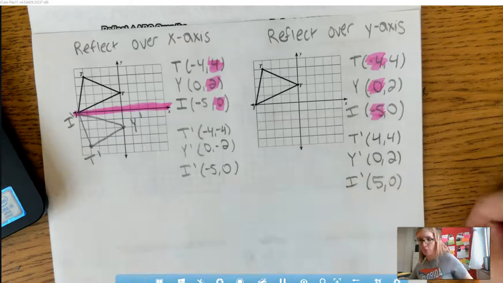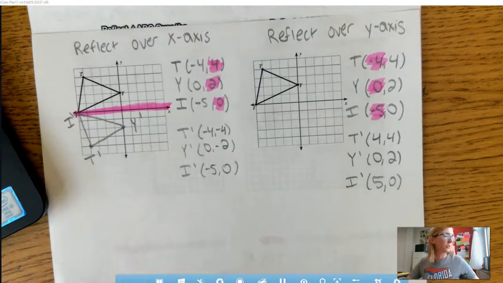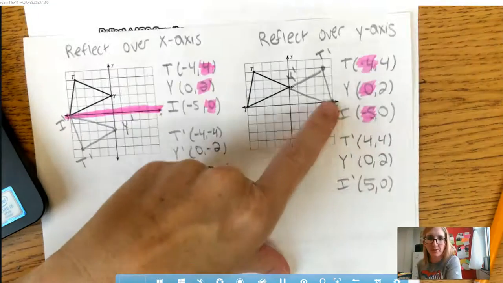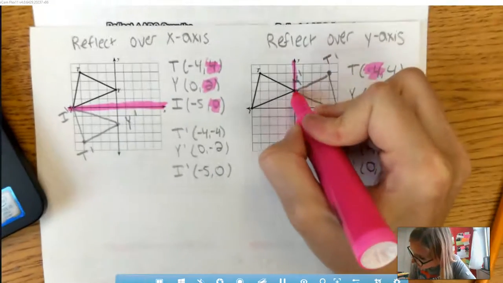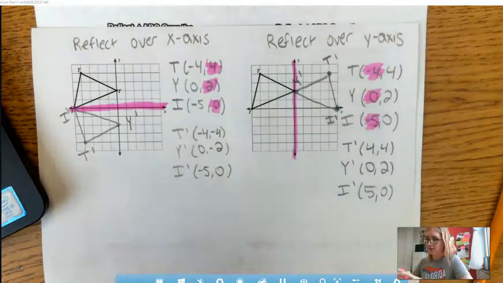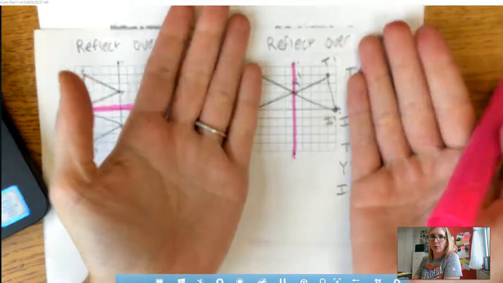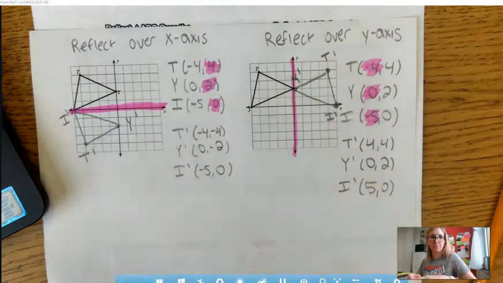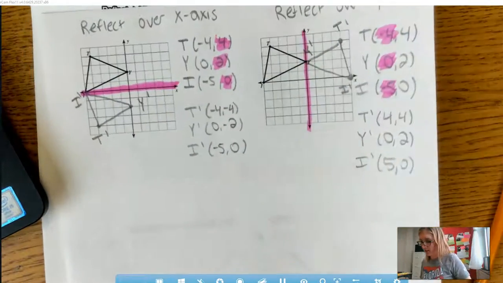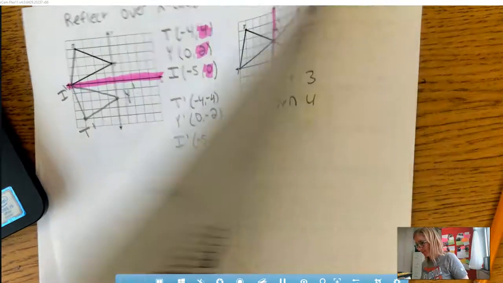All right, I'm going to plot the points and check to make sure it looks okay. I messed up this one a little when I was trying to connect my lines, but you see it, right? You see what it should look like. All right, so does this look like a reflection over the y, where if I folded this across, all of these points would match up? All right, now we're on to the last section.